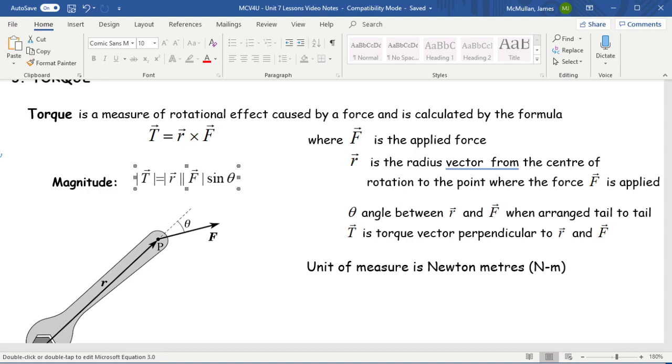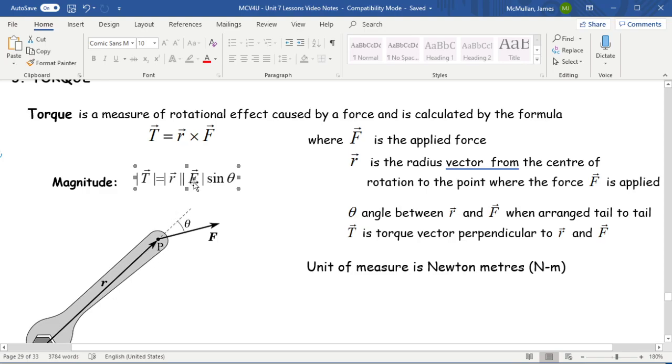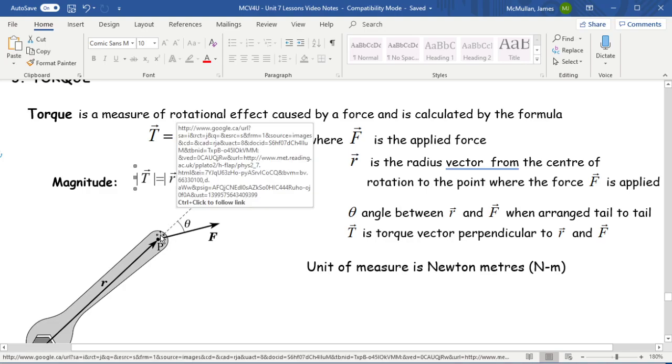If you push the door from far away from its center of rotation, it moves much more easily. If you try to open the same door really close to the hinge, you'll find it's far more difficult. You have to use tons of force to get it to move, right? You'll also find that the angle you're pushing at changes as well. If you push perpendicular to the radius, that's the most effective way to move a wrench or to open a door. If you push along the direction of the radius, you're not going to rotate the object at all.